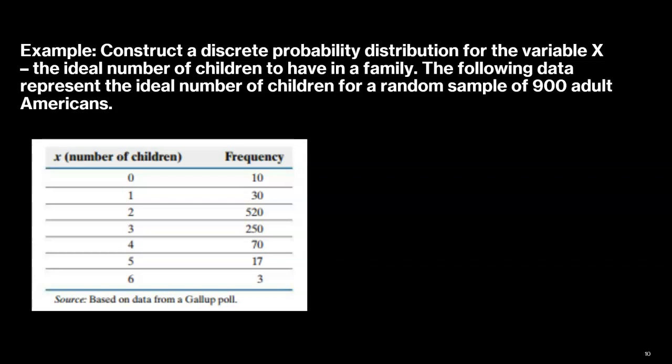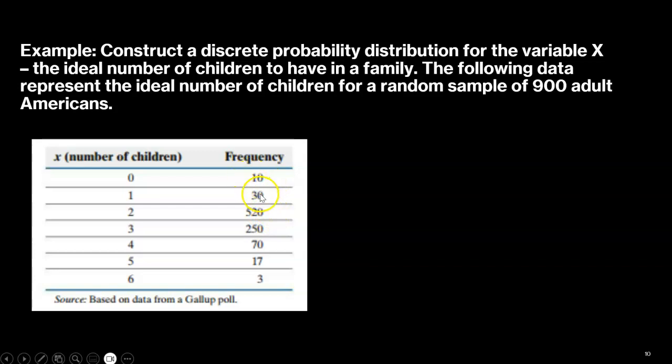I used to want to have 5 kids until I had 1. When I had 1, I said I wasn't going to have any more. But then I said I didn't want my child to grow up as the only child, so I had 2. So for me, 2 is the ideal number. And as you can see, look at the frequencies. A lot of people agree with me, but not everybody agrees with me.